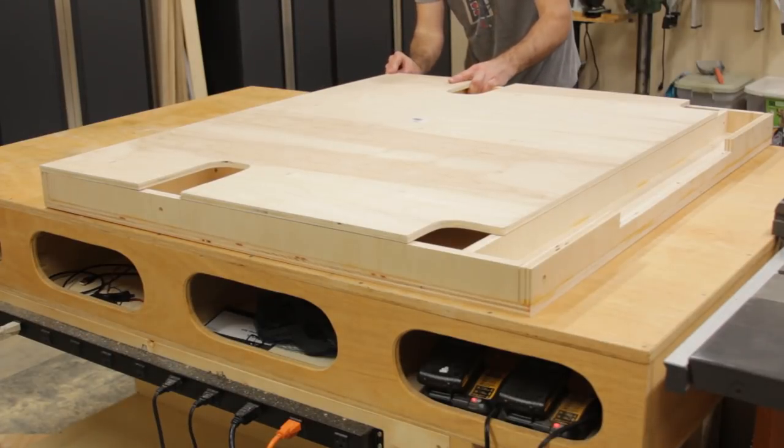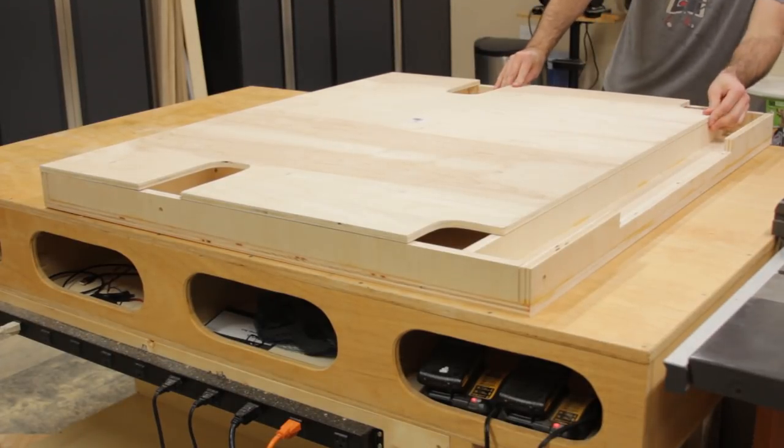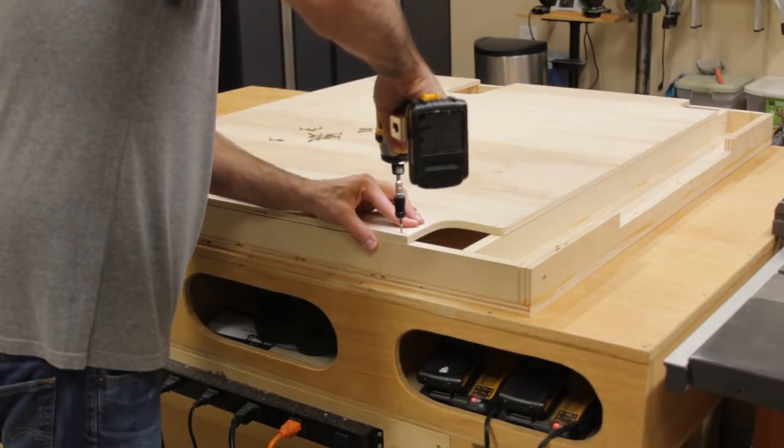I only used screws but no glue to attach this to the bottom of the tabletop in case I needed access to the inside of it for whatever reason at a later date.